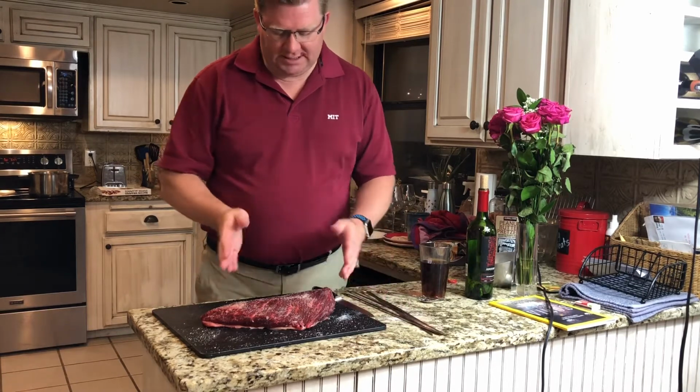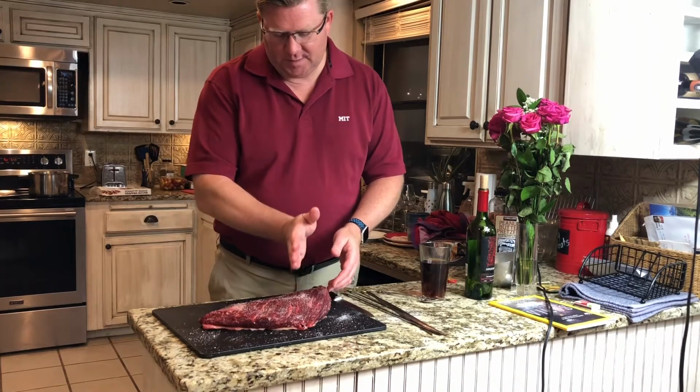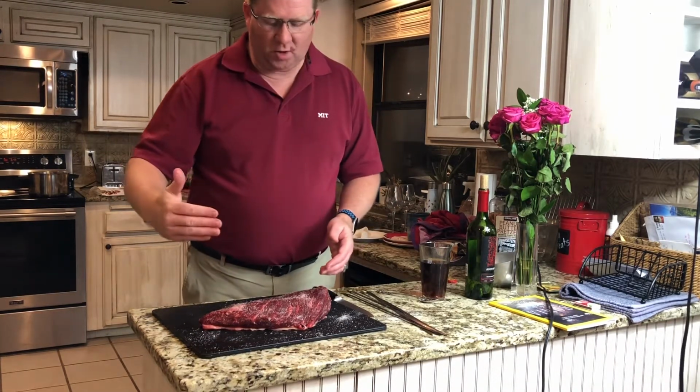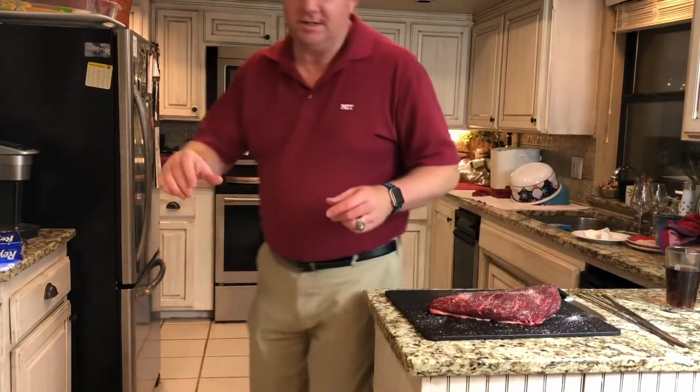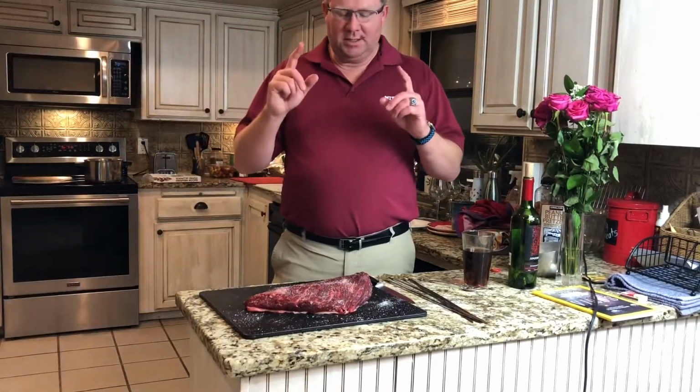And my goal is that the grain of the meat goes this way, and when we eat it, we're going to want to cut across. By the way, thank you, Moose. He has just whipped his snake around with his head. Or maybe my head's going to be cut off now.